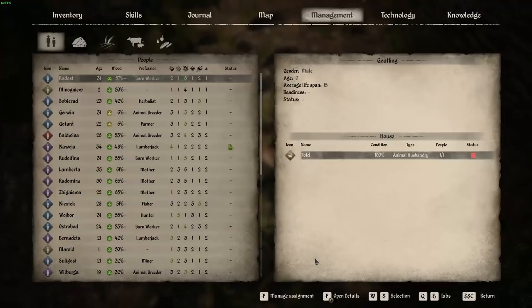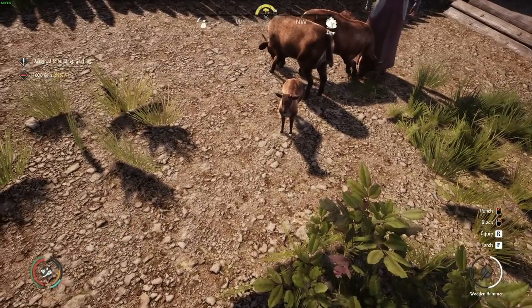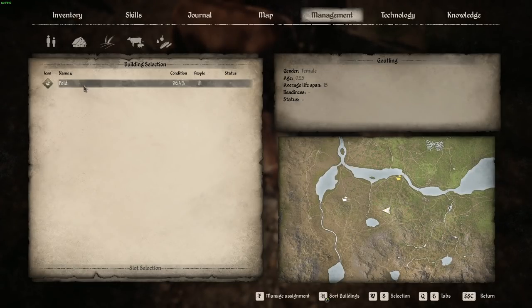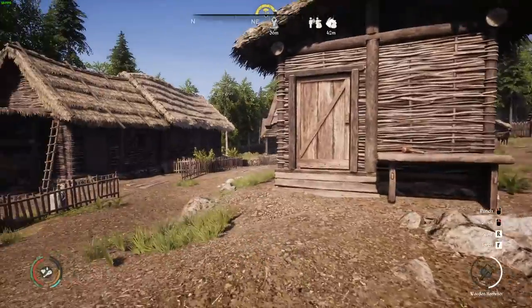Okay. Bye. And we're going to put you in the fold. Oh, we've got plenty of slots. Excellent. There we go. And one more. Let's get this nice young lady. And there. That was what I wanted to do.